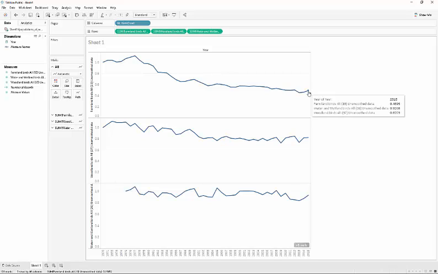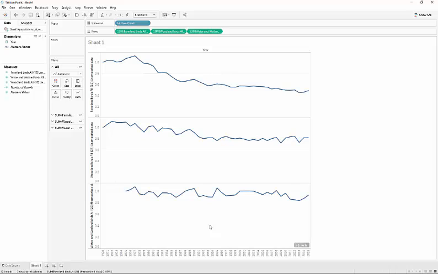But each of these are on a separate axis. So at the moment, with how my data is structured, Tableau is reading each of these bird groupings as a discrete data field. And since they're all in discrete columns, they're discrete data fields as far as Tableau is concerned, I can't combine them all onto the same axis.